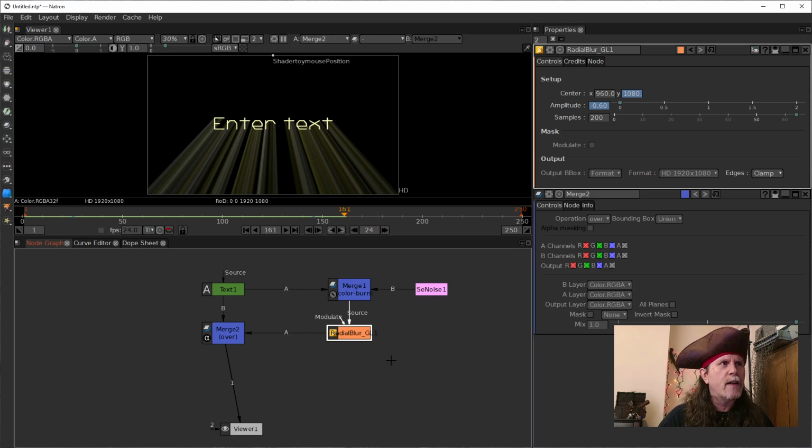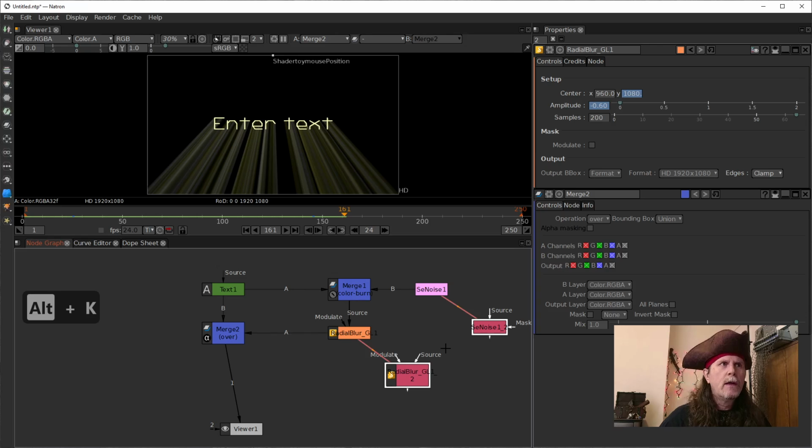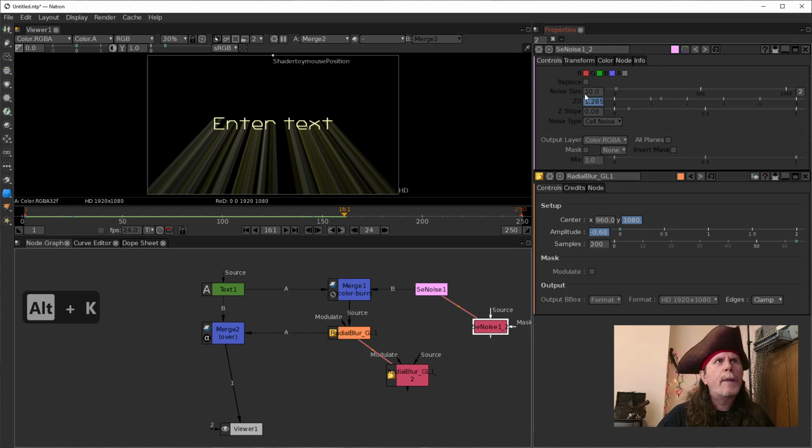So what we're going to do for now is clone our radial blur and our SE noise. I'm going to hit Alt K and create a clone of both of those. Up here, for the noise size for the SE noise, I'm going to unlink that.